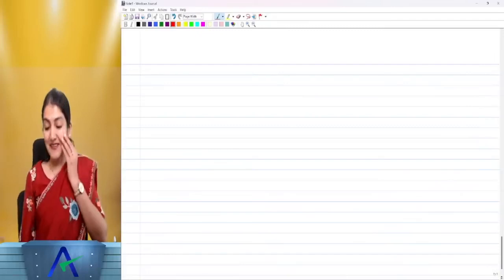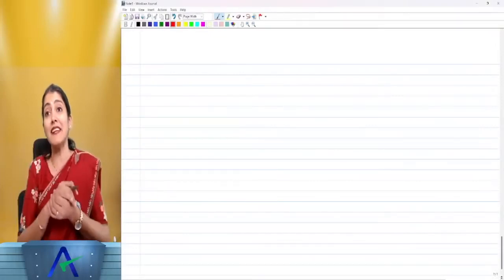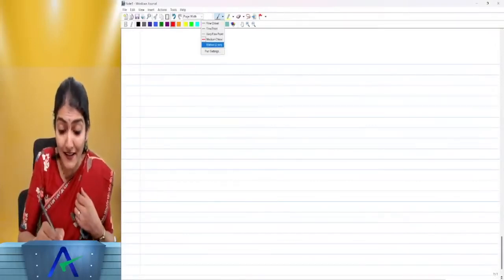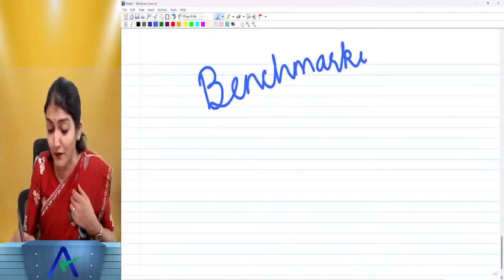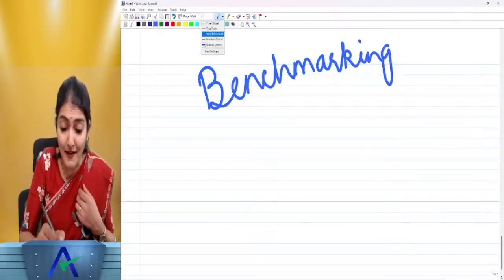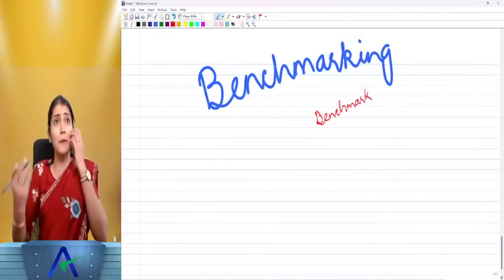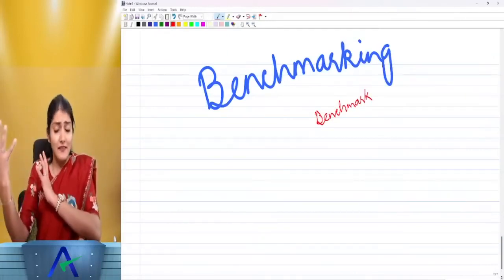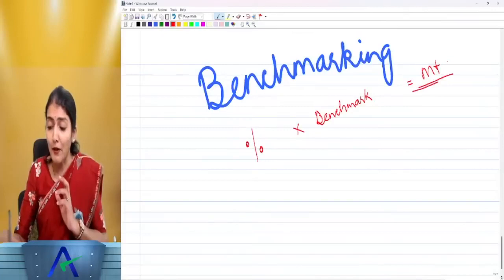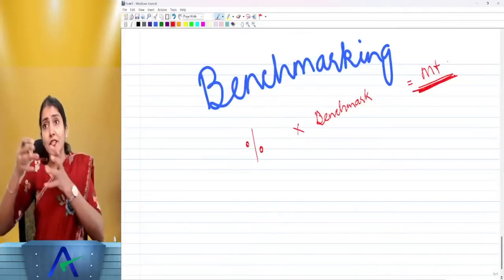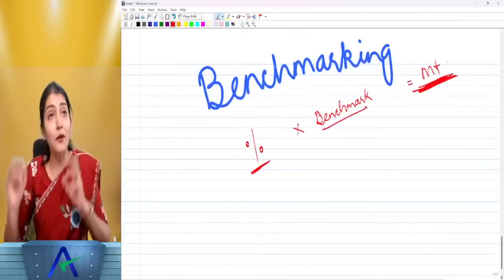Okay. Right. So anyways, what we are talking about over here is the determination of materiality. How do you determine the materiality? For the determination of materiality, we have the concept of benchmarking. You select a benchmark. Examples of benchmarks: revenue of the company, gross profit, PBT, PAT. You take a certain benchmark, apply a percentage to this chosen benchmark, and whatever is the resulting amount, that is the materiality. Percentage into benchmark is equal to materiality.